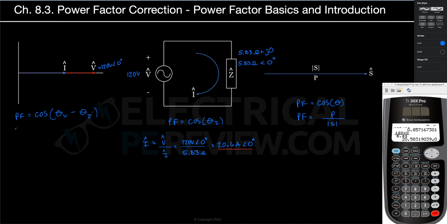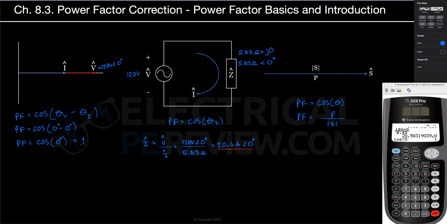All right, let's use this information to solve for the power factor. This is the cosine of theta v minus theta I. And again, what angle did we use, our reference angle of voltage? It was 0. When we found an angle of 0 degrees for our current, theta I is also 0, so minus 0. So our power factor is the cosine of 0 degrees minus 0 degrees, which is 0 degrees. And that's going to give us a power factor of 1.